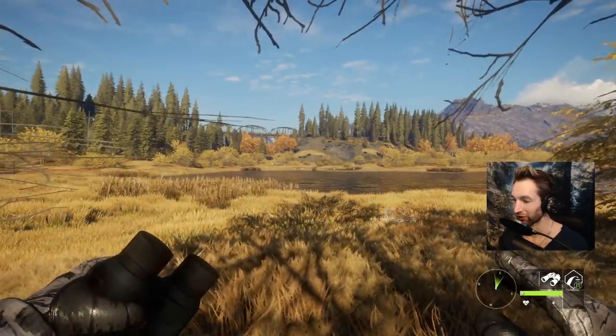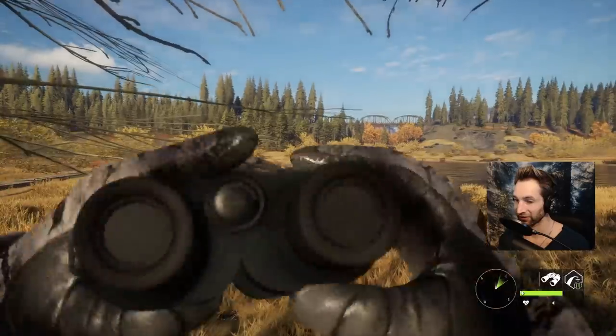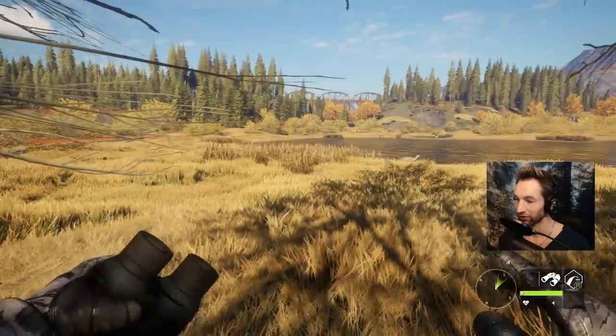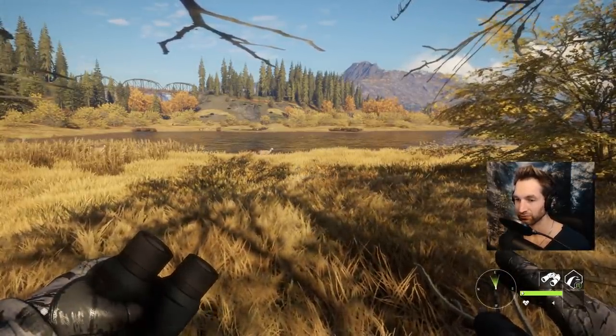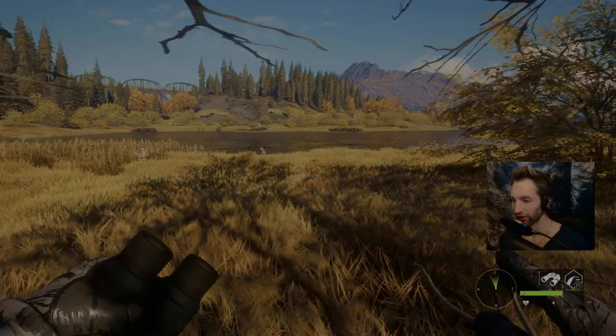Alright, now we gotta figure out a way to get all the way back over there without spooking all these things here. Another decent buck there, actually. But hopefully they just spook onto the right side of us. And then we'll cross this little crossing here. Come on, keep walking, keep walking.